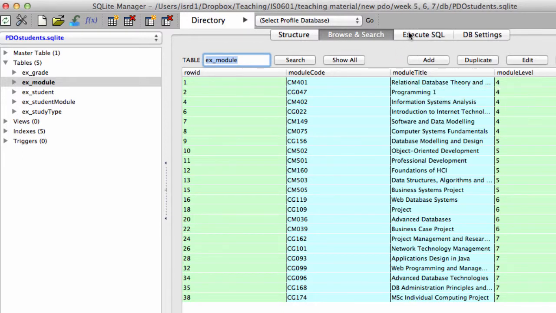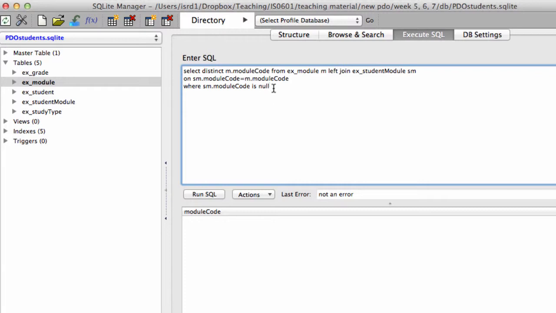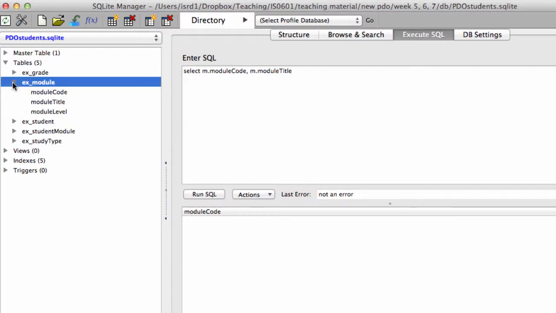So let's try some SQL. Remove what I've got before. Select m.module code, m.module title. I think it's called module title. Let's have a look.